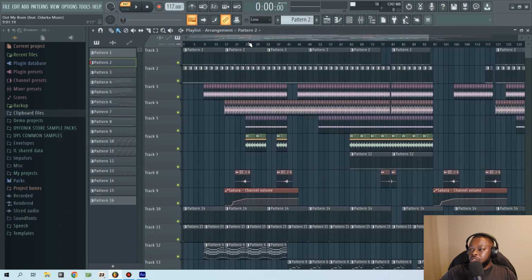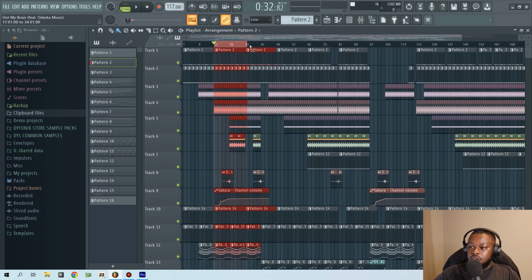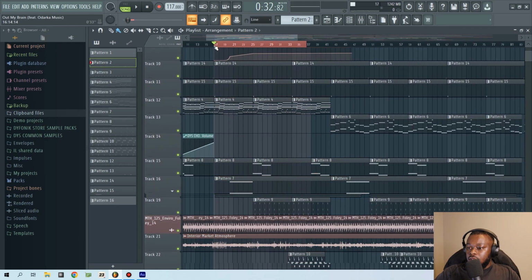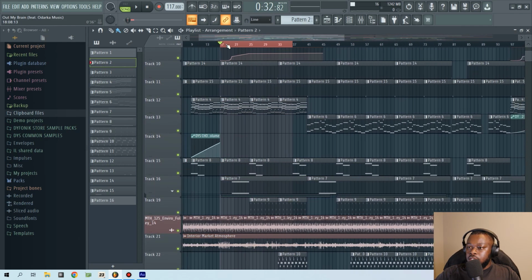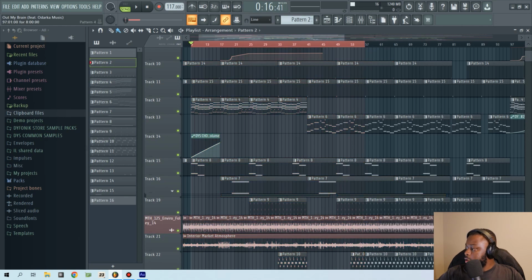Before I show you how I achieved this beat, it does make sense for me to first play it for you so that you get the idea of the song, where it's coming from and where it's going, so that I can then break it down for you. So let's just play a small section of the song that's going to have pretty much everything that you need to listen to understand the song. So I'm just going to loop it here. I'm going to loop it there, and then I'm going to press play.